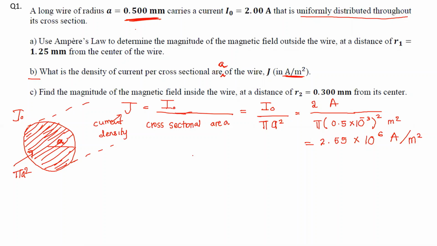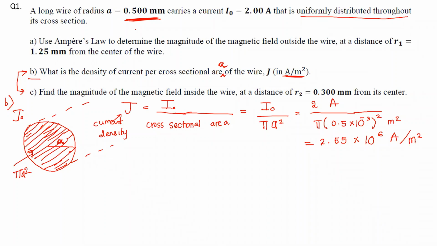So let's use this problem as a learning problem, okay? Because B and C are very new things to you. So in part B, they just ask us for the current density. Why do we need current density? When we go to part C, you will see why we need it. So are you okay with part B? Tell me once you're okay with part B, I will go to part C, and I want all of you to listen to part C because it is very important. Good? Okay.